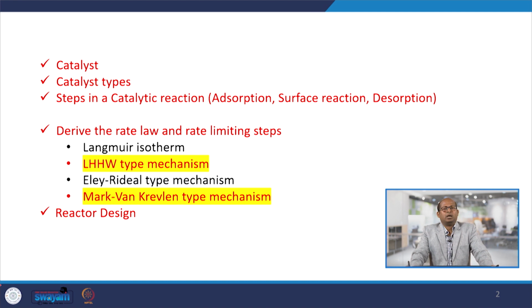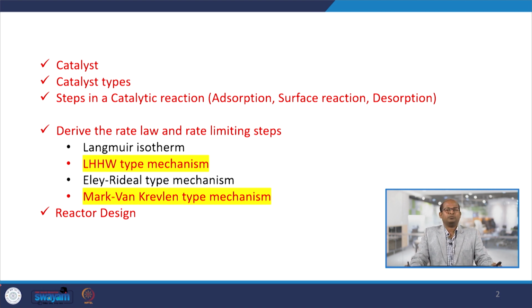If surface adsorption of the reactant is the rate limiting step, or rate determining step, then we get one rate equation. In the second case, if the surface reaction is the rate limiting step, then we get another rate equation by considering the Langmuir-Hinshelwood mechanism. The third case is desorption of the product from the surface being the rate limiting step, and considering that we get the third rate equation. So theoretically, we can get these three equations.